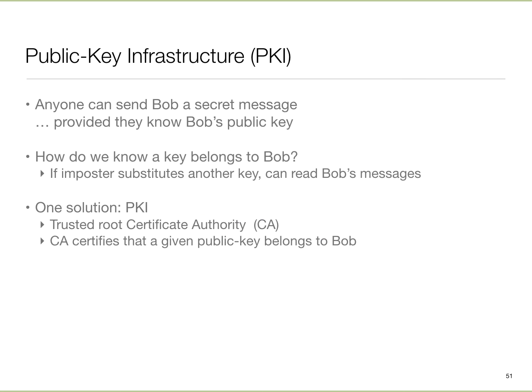So to make all of this work, as you might imagine, we also need an infrastructure in place so that these public keys can be distributed. Knowing the public key reliably is very important. So how do we know a key belongs to a particular individual? This is where PKI, or public key infrastructure, which has essentially emerged, comes into play. The key idea here is that we have to trust something.